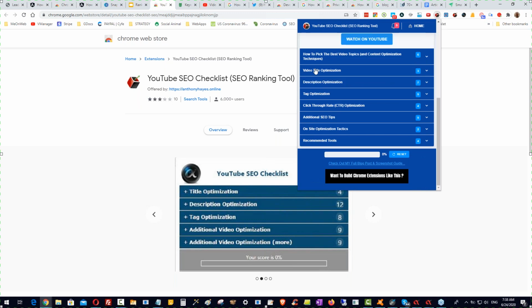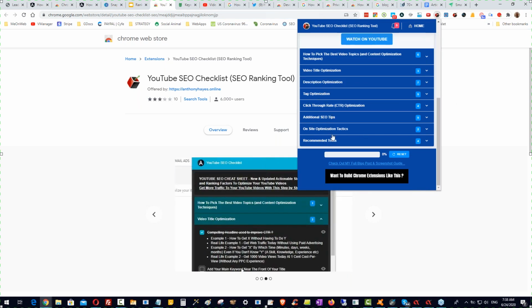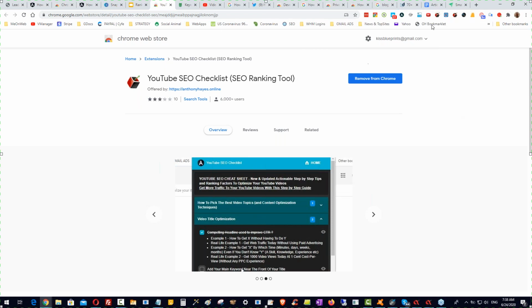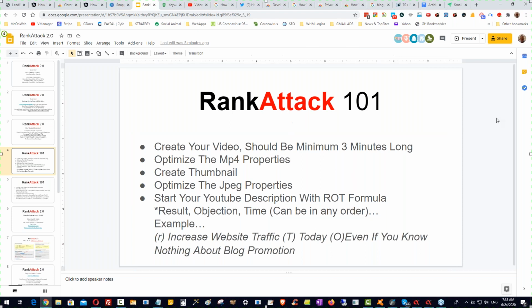You can come in and see the video title optimization, description tag optimization, even some stuff for the suggested video. That's not even finished yet. This checklist is one of those things that will need updated often. But the good thing is I can update it within the Lead Blaster system and just push the API so that I can update anytime, remove stuff, add stuff, etc. Anyway, so let's come back into the optimization stuff.